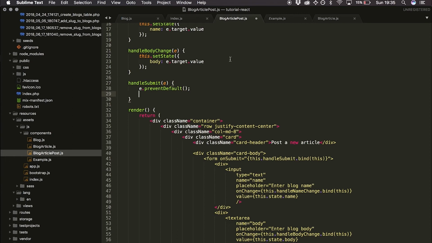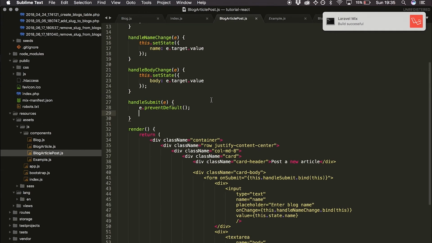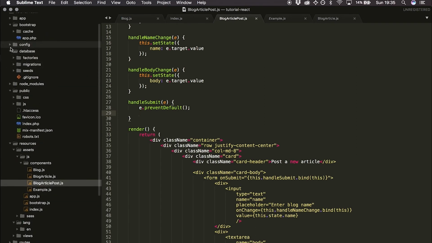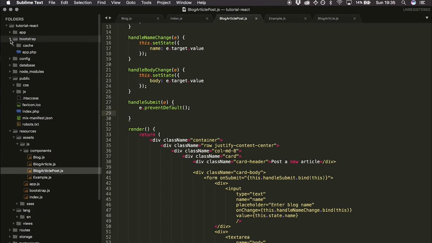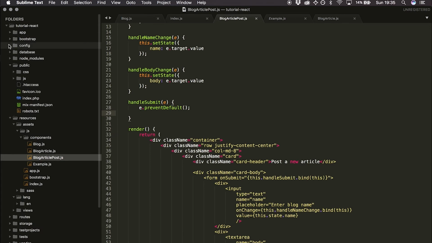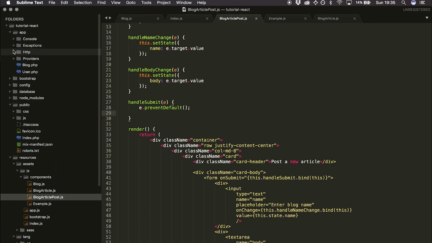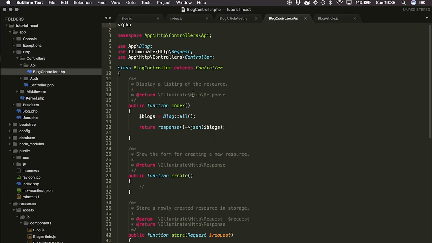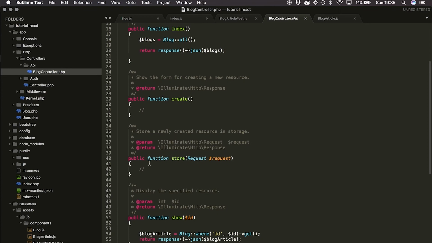So if I just save this. Okay, if we open up our app, HTTP, controllers, API, BlogController, we're essentially going to want to edit this store function.